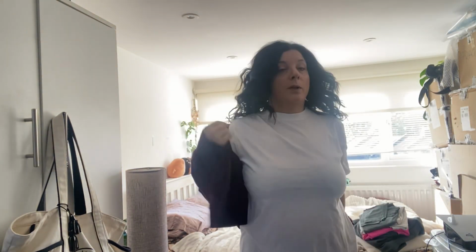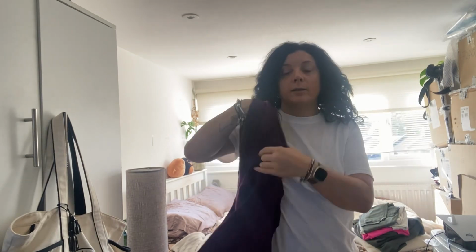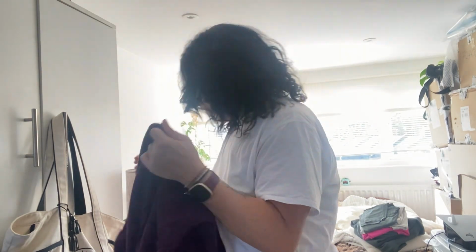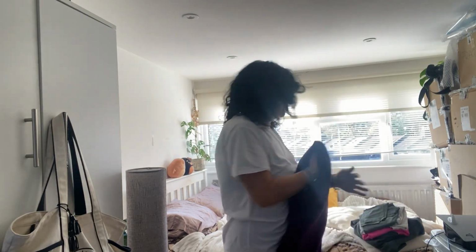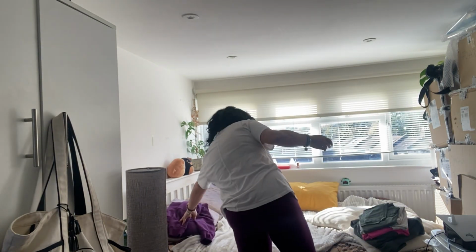I got this one yesterday already. Worn this set yesterday to my yoga class, and I wore it today to go do some shopping, run some errands. Love. So this is definitely a winner for me. Absolutely love it.